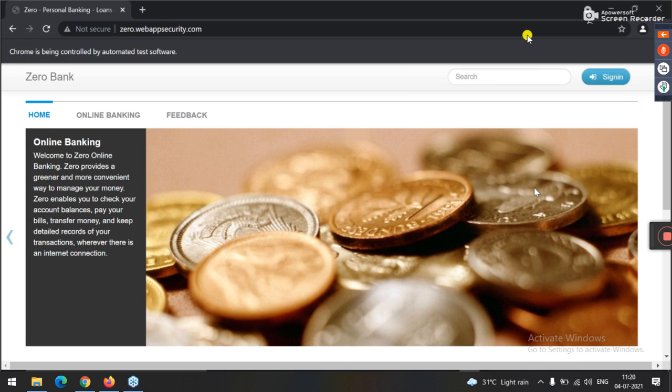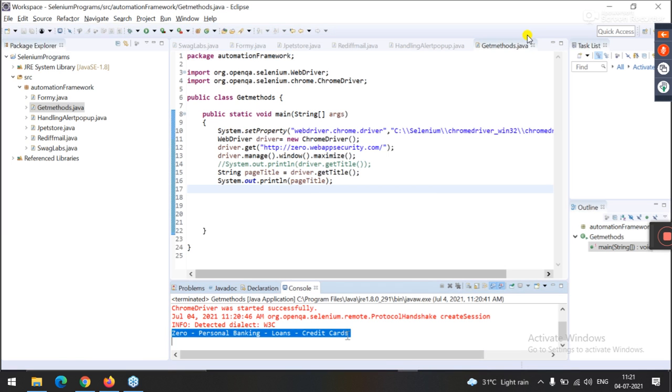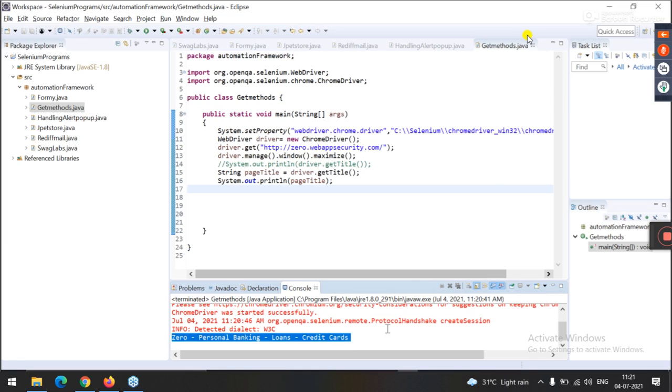Haritha, focus. Can you go and check in console? You see the title is printed. How many of you understood? Guys? Did you understand the concept? Driver.getTitle means driver will get the title of the page where you are. The title it brings is a string, it's a data type of string. So store the value in a string and then print that string value. That's all. Simple thing. Have you guys understood? I can see 80 people, only 10 people are responding. Did you go to sleep after a good Sunday non-veg meal, on your mobile? Okay. So have you guys understood?